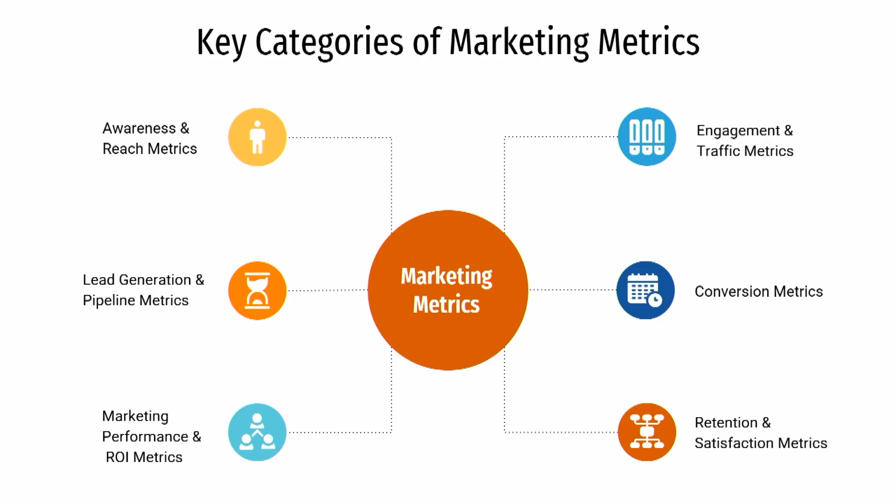And the last category of matrix is the retention and satisfaction matrix. This matrix, retention and satisfaction matrix, delves into the customer's post-purchase behavior. It might talk about customer relationship management, it might talk about the customer's feedback mechanism, it might talk about the post-purchase service to the customers, whether the customers are satisfied after purchasing the product or not.